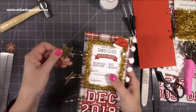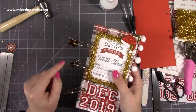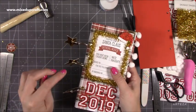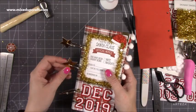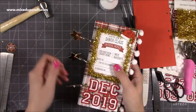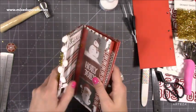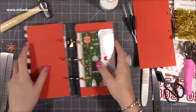So I'm probably going to end up changing these stars because they're getting quite buckled. What I think I'm going to do, so I've got lots of these, is I'm going to laminate them and cut around them, because then that tough plastic will be able to withhold all the movement, because I do really like them on there, and I think I'm going to have all three now as well. So first of all, I'm going to show you, let's do the laminated pocket.